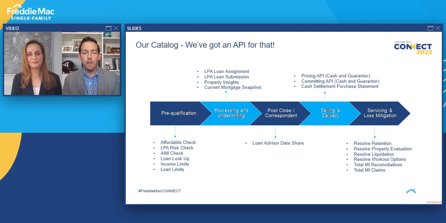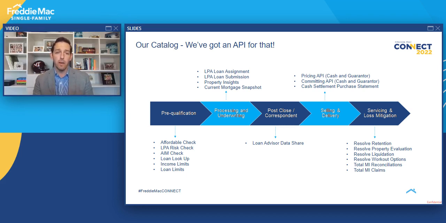Sure. Thanks, Dolly. So over the last year, we've worked really hard to grow the API catalog. So many things in our conversation last year that were coming soon are now broadly available. You can see here that we have broken up the catalog into different origination or underwriting stages, points in process. Generally, the APIs fit organically, naturally into a specific point in process. But I will say that one of the benefits of APIs is process flexibility, right? So they can be used in many different ways and be tailored to fit your custom processes.